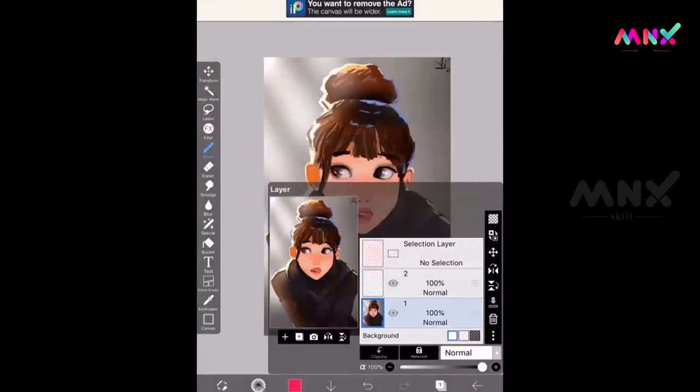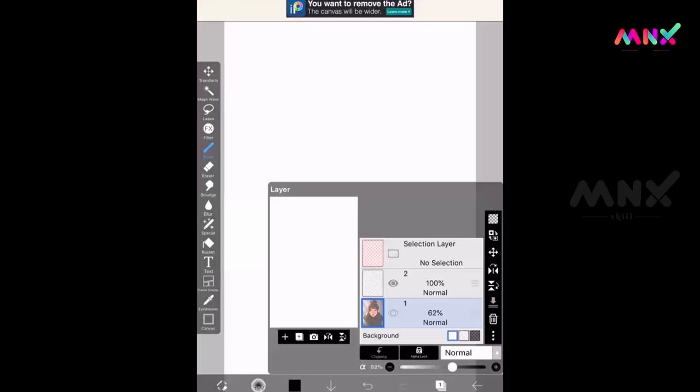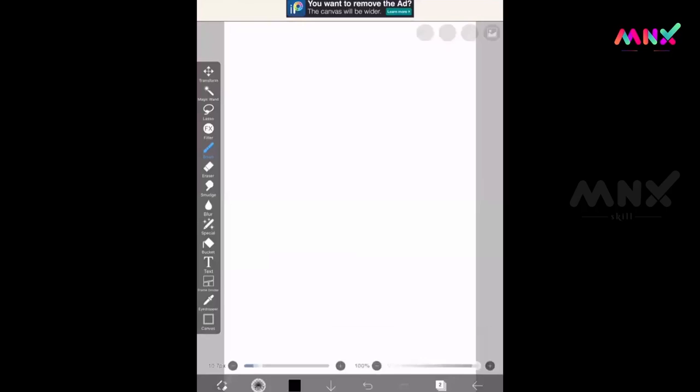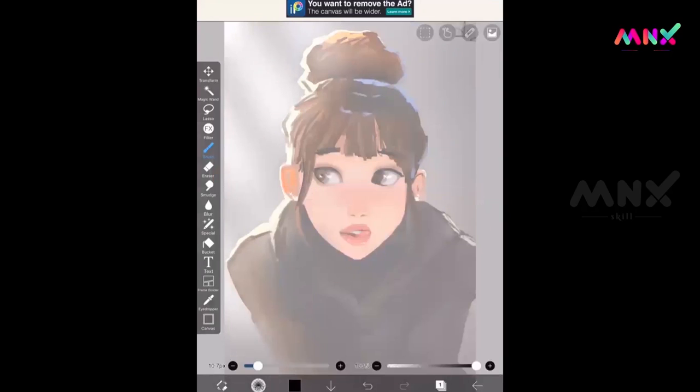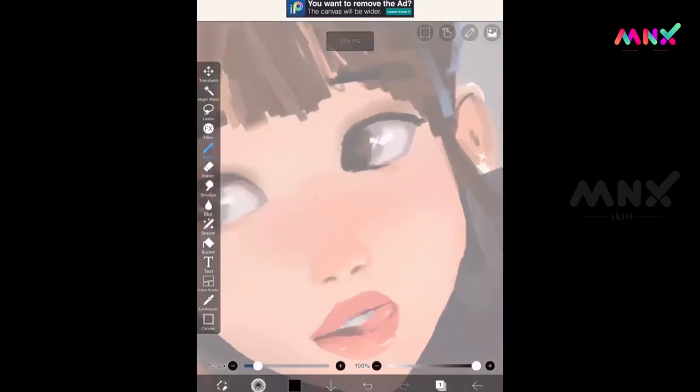Select the photo layer, decrease the opacity of the photo layer, and select the new layer. Select the new layer and start giving outline using your reference.